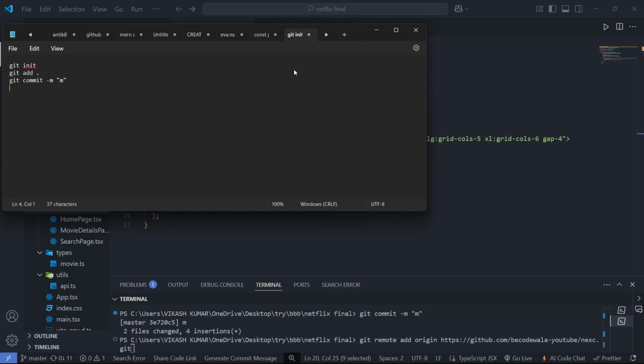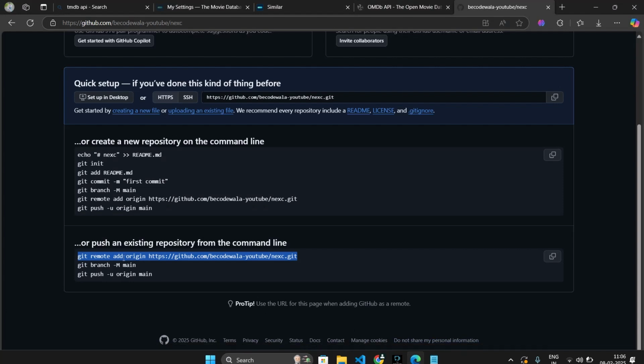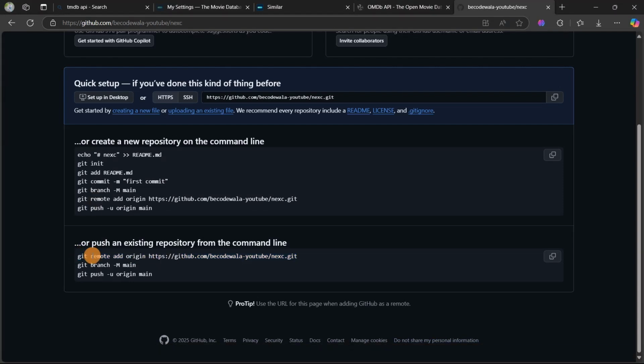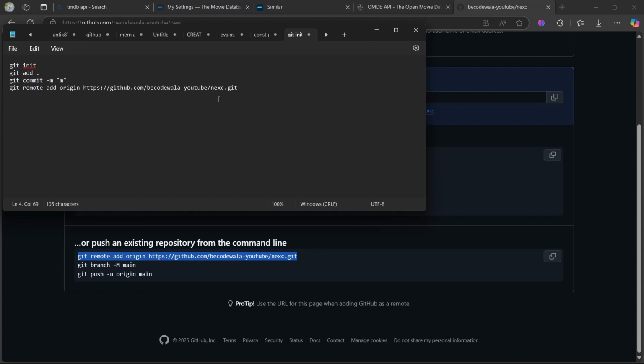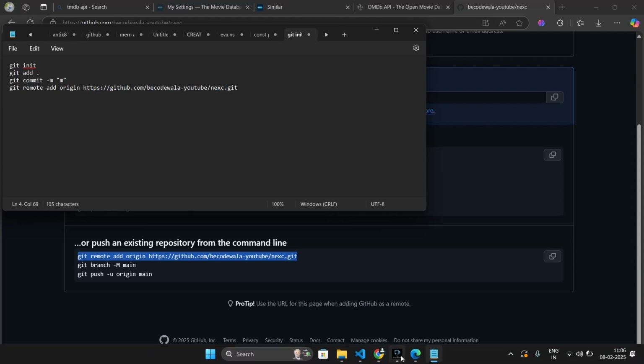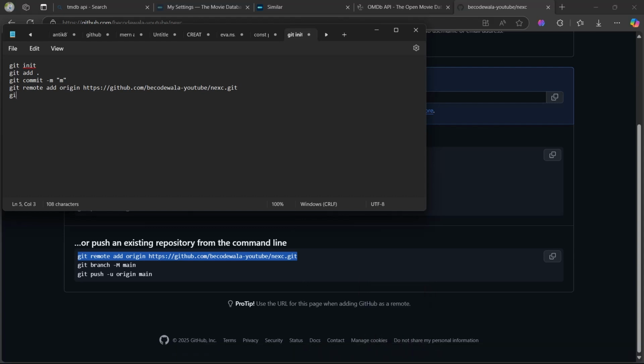I want to give map. Then when you create a repo, you'll get this git remote add origin, right? So we have to copy this also, and then run this command, git remote add origin, followed by the path of your repo. Then the final step, git push hyphen u origin master.